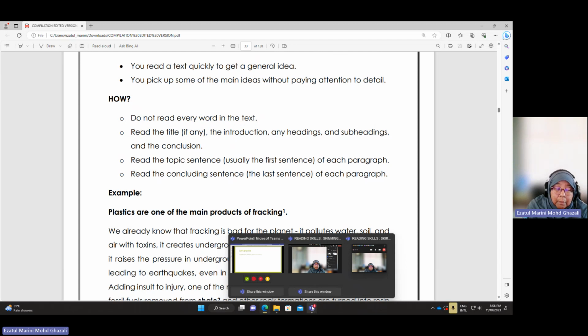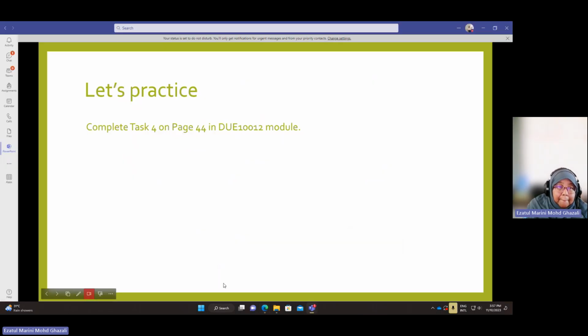For example, if you can still remember the 7 steps of skimming, the art of skimming that I shared with you just now. First, you have to read the title, and then you have to read the introduction, and then look at the subheading, if available, and then read all the first sentences in every remaining paragraph, and read the last paragraph completely. Those are the 7 steps. Okay, all right.